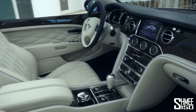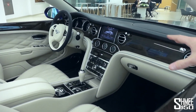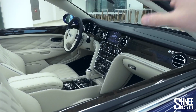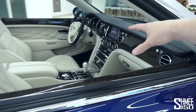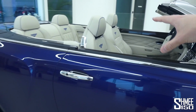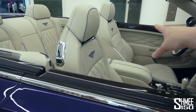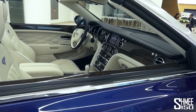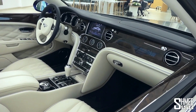And most of what you see in here is familiar from the Mulsanne Speed. It's spec'd equivalently to that in the sense of having just about every option that the car has available, just the parts that can be configured for customer versions of the Grand Convertible come in the sense of the colours, the material choices, and the cosmetic options rather than the technology options. So there's a good level of that going on in here as well.